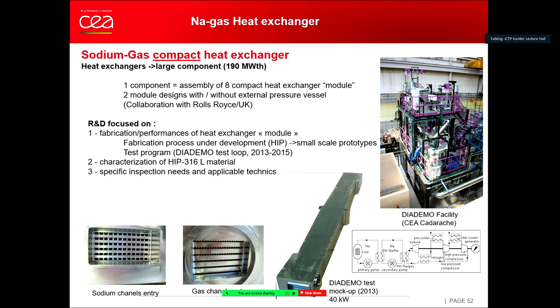If I may, why did you choose nitrogen? There was maybe better, nitrogen plus helium, for example. There was a comparison, and at the end, we saw that if we make a balance, the benefit of a more complex gas was not so obvious in terms of technology. Because for nitrogen, with Alstom involved in the project, we knew it was possible to have a turbine very quickly. There was no challenge, unlike with carbon dioxide, for example.